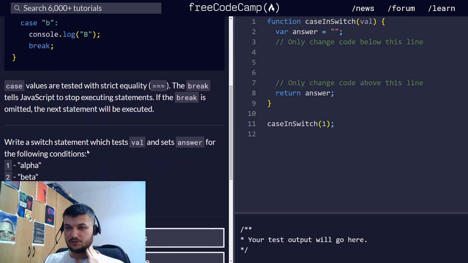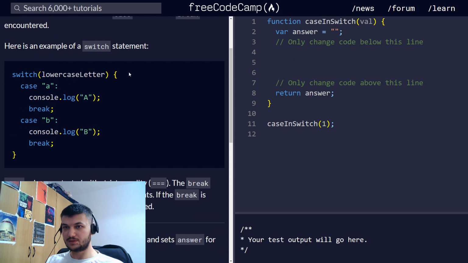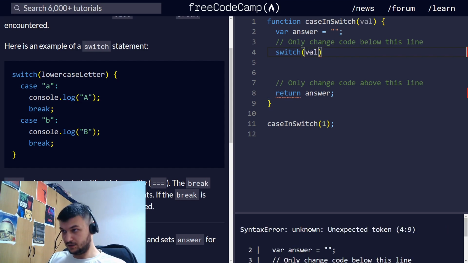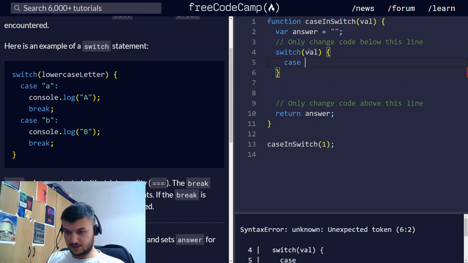We need to write something similar with a switch statement which tests val and sets answer for the following condition. Okay, so this is first case, second case, third case. Okay, let's do this. So we need to switch the val, case.